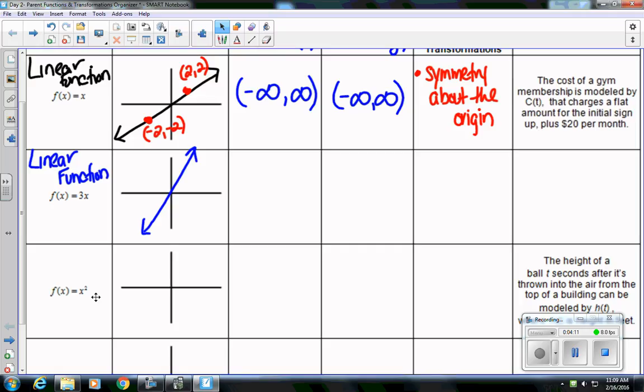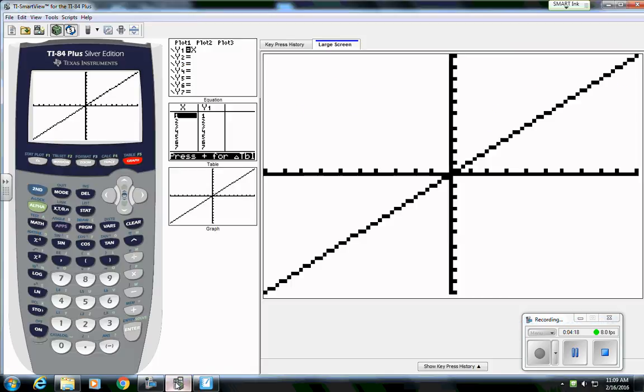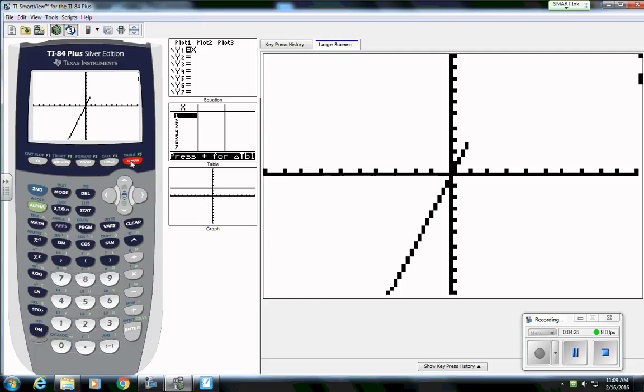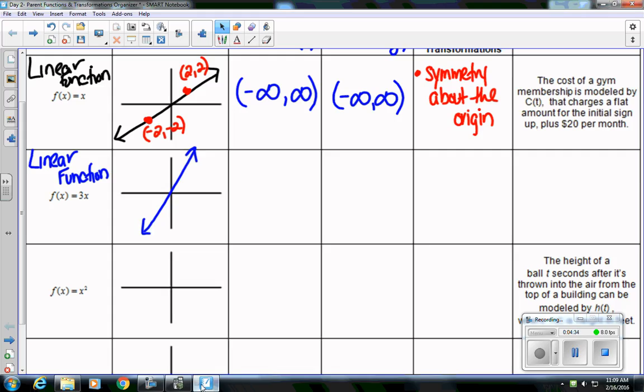And once again, we're doing this based on our knowledge of transformations, but you can always check in your calculator. So if we go to our calculator, we go to y equals, clear out what you have there. I'm going to type in 3x, go back to my graph, and there we go. It's a line, but it is a steeper looking line. So domain and range, there are still arrows on the end that are pointing in opposite directions, which means that once again, my domain and my range are all real numbers.